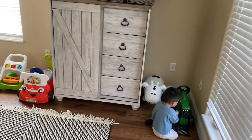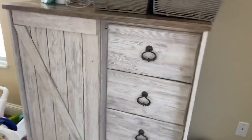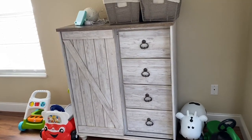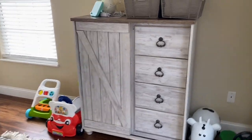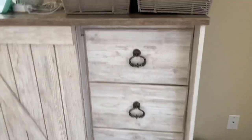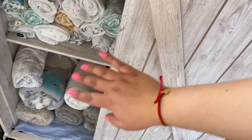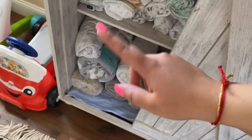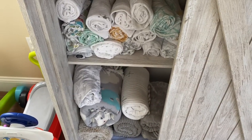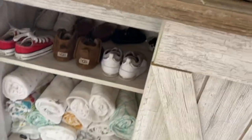So right here on this other wall we have a dresser. This dresser was from American Furniture. I honestly don't remember the price, but I just love how well it goes with the crib. This dresser has become so handy. So right here he has his sock drawer, t-shirts and undershirts, jammies, and jeans. On this door he has some things we used to use as burp cloths and swaddle blankets. Down here he has his blankets and just a few of his shoes. He doesn't walk yet, so he doesn't really use shoes when he's at home.